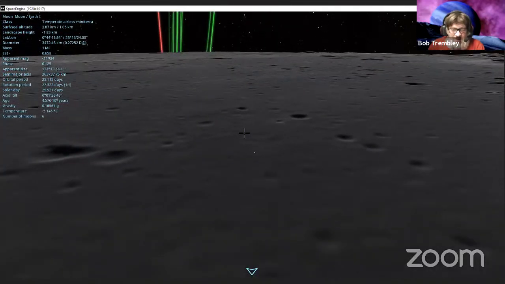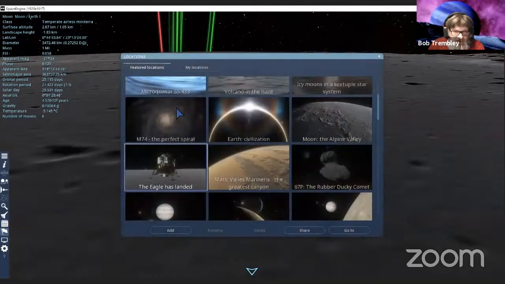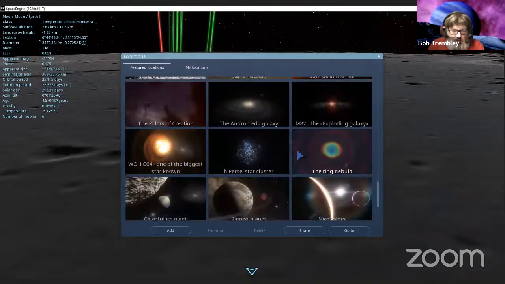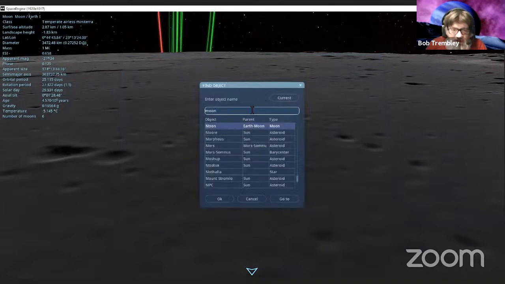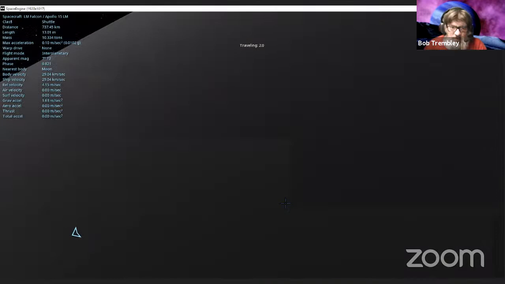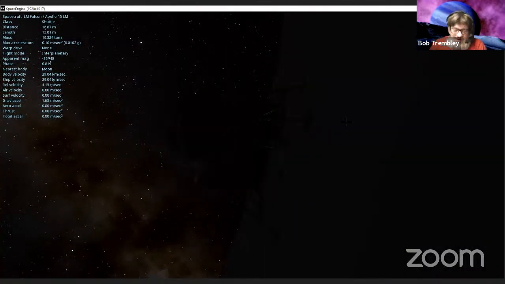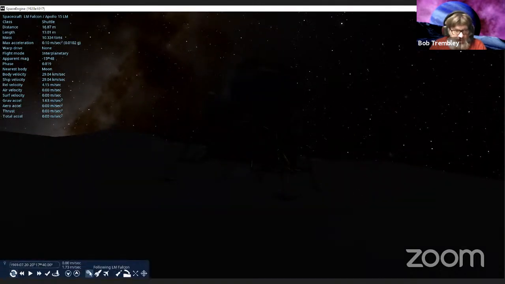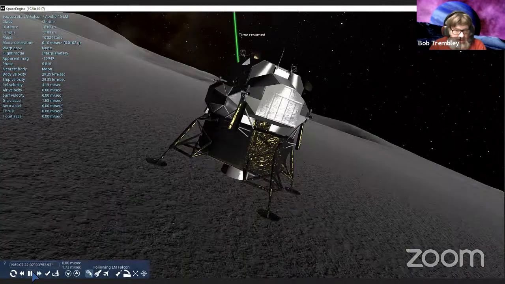So now let's jump to a few years later and go to Apollo 15. You're making me look for it? Oh, fine. Oh, went through the moon. Clipping. Well, it's nighttime here, so let's fix that by doing a time acceleration and make it not nighttime. There we go.